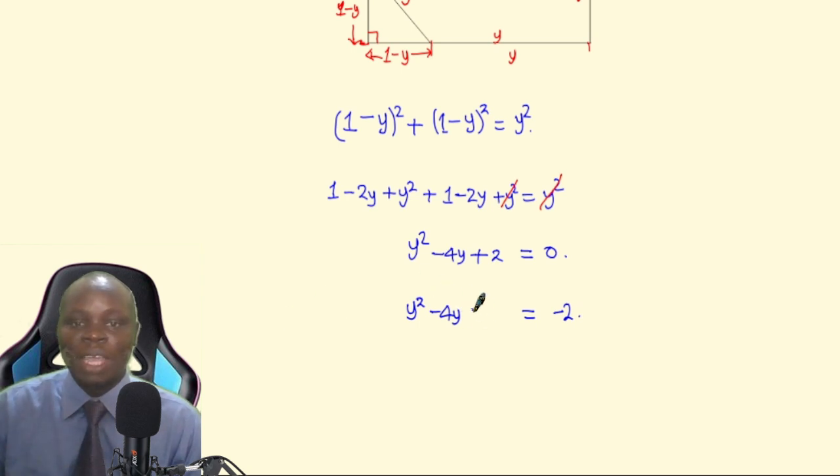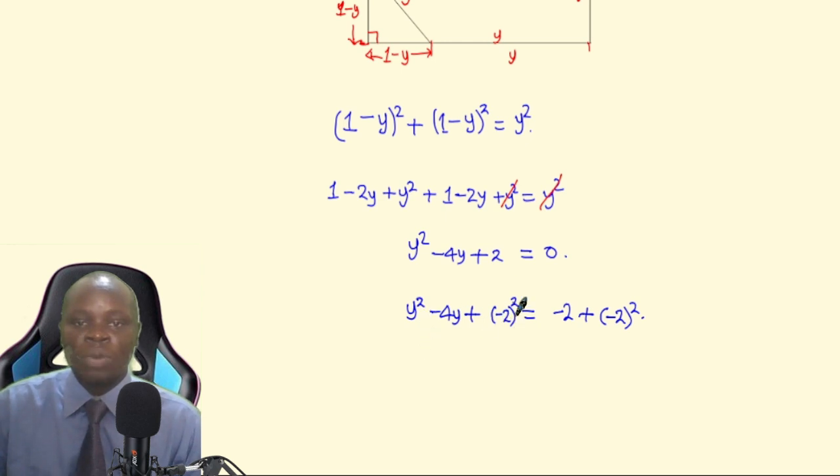So the next thing we have to do here is this gap here, we need to fill it in. How do you do that? We just simply add the square of half of the coefficient of the middle term here. This is negative 4. So half of negative 4 is negative 2, and we have to square. So we add on left hand and right hand side. So we have here also negative 2 squared. And that is one of the major steps.